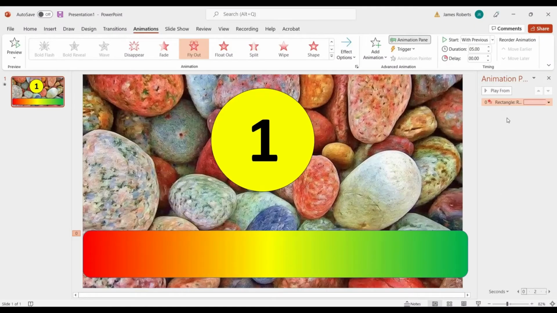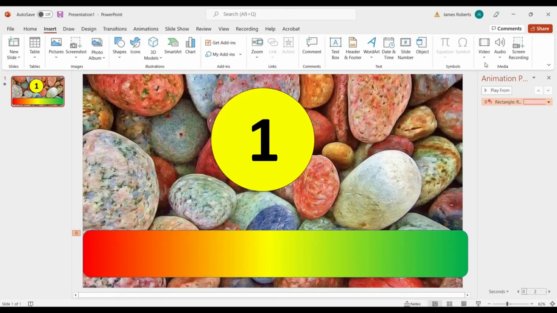Now we may want to have some type of a sound effect to happen when it's over. You can insert many different types of sound effects into your PowerPoint, and all it is, is an audio file. So what we're going to do is go to Insert, audio, and you can either record audio if you would like. So maybe you could say, all right, students, time to clean up. Or you can use an audio file that you've downloaded from, say, your local AEA, for instance.